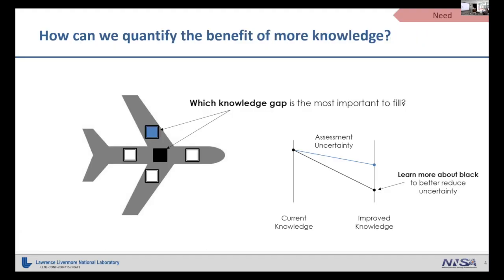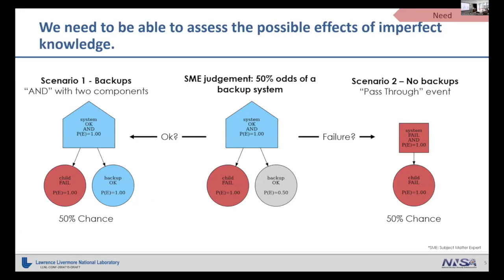And so you want to quantify the benefit of obtaining more knowledge about this system. If you have some subcomponents in this gray airplane here, and you're not certain if some of these boxes exist, the idea is you can do a Monte Carlo analysis and quantify the value of learning more about the system.